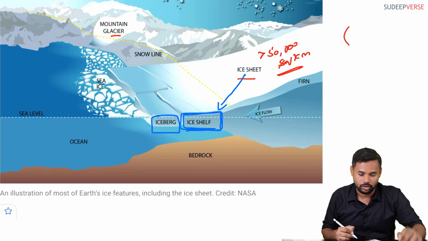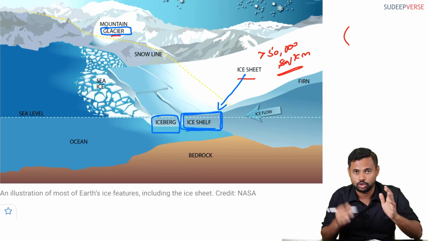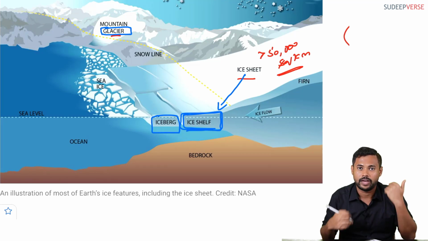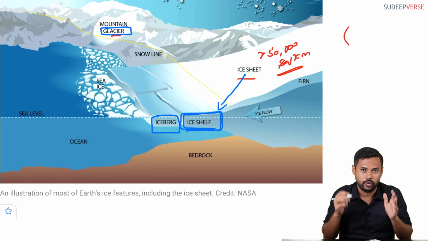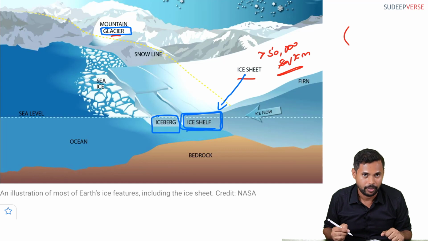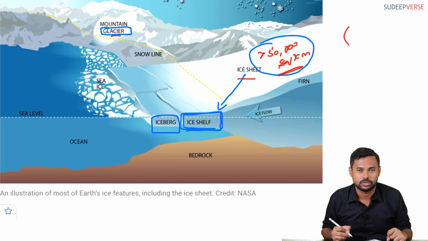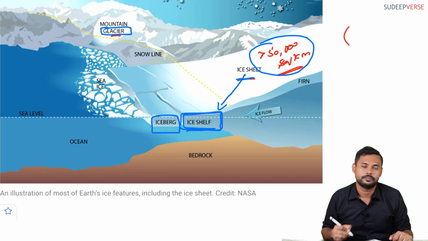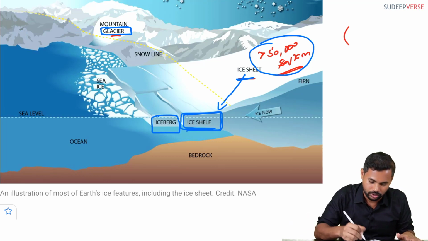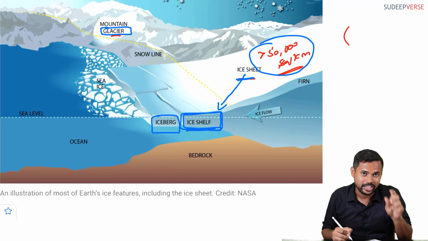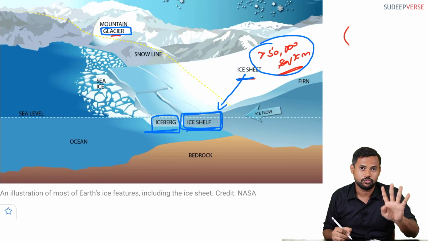So I'll redefine all the terms. One is glaciers. Glaciers are moving masses of ice. They are analogous to a river. The only difference is rivers move as liquid water, whereas glaciers move as solid ice. However, both have a source and destination and they move along the same path. Now, large-scale glaciers that exceed 50,000 square kilometers are known as ice sheets. When this ice sheet spreads over the oceans, that spread part over the ocean is known as ice shelf. And when that ice shelf breaks into smaller chunks, you call them icebergs. So these are the four terms.